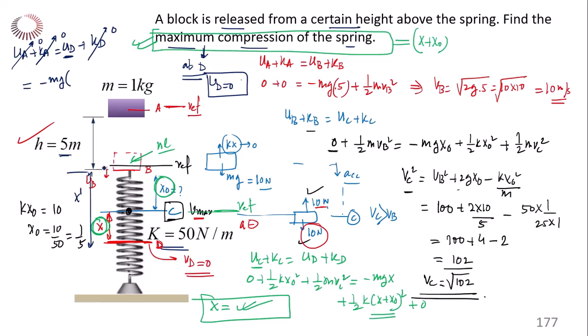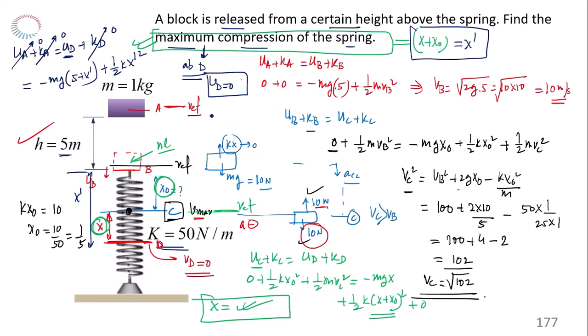How much displacement of the particle takes place in the vertical direction? That is 5 plus x prime. So the gravity potential energy with the negative sign is minus mg into 5 plus x prime, plus half k into x prime squared, and that equals 0. From that you have to solve the quadratic to get the value of x prime. And that x prime is nothing but x plus x naught, the same x prime as before. You can check that also.